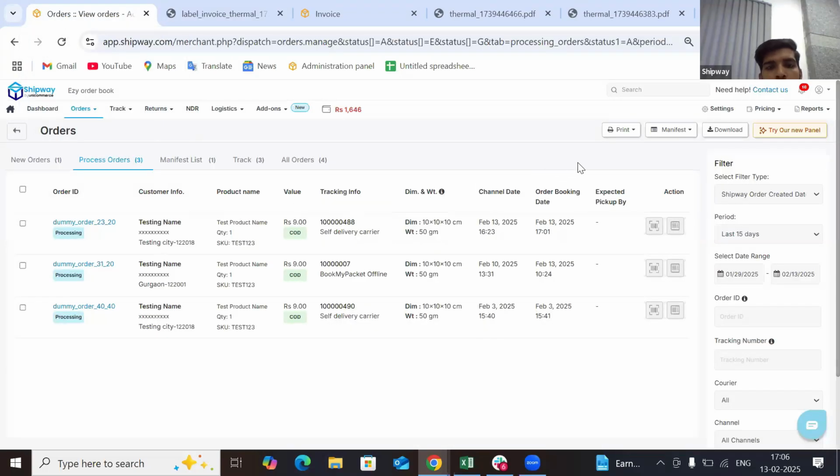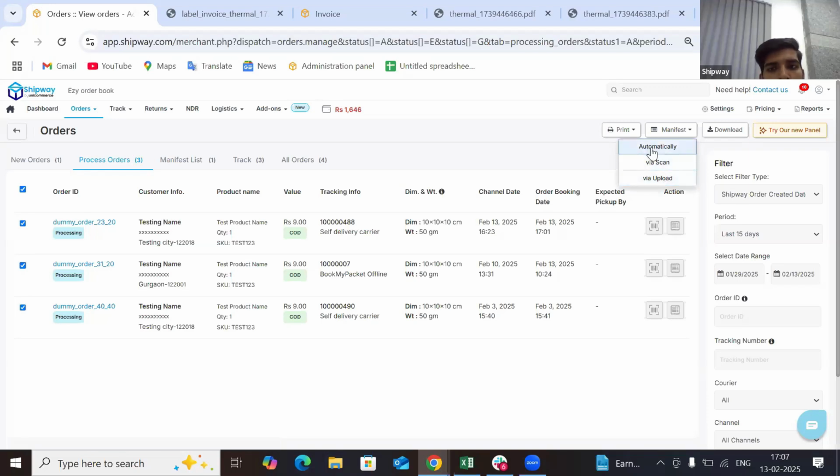And once we are done with the printing of shipping labels and invoices, we have to close this particular order's manifest also. So we'll go to the manifest option. I have three different options of closing the manifest. I can do it automatically, where a manifest will be created automatically, segregated by the payment type and segregated by the courier partners. The next option is via scan. You can close the manifest by scanning it through the scan gun, and you can even do the upload of the manifest via upload also, and the manifest will be created on the panel.